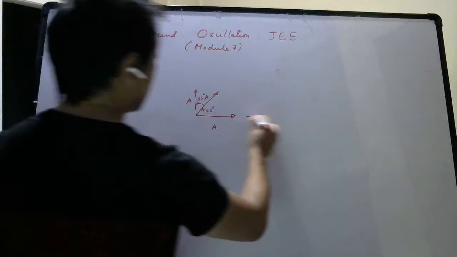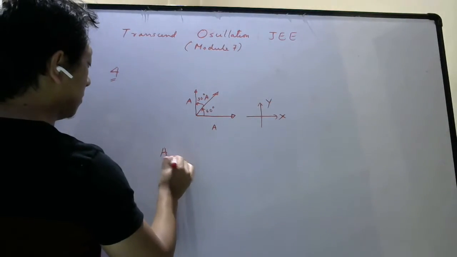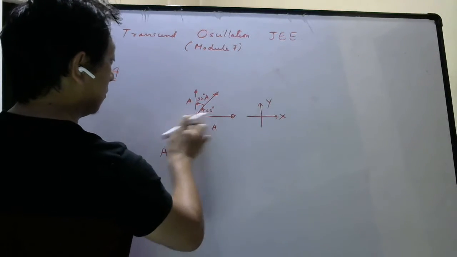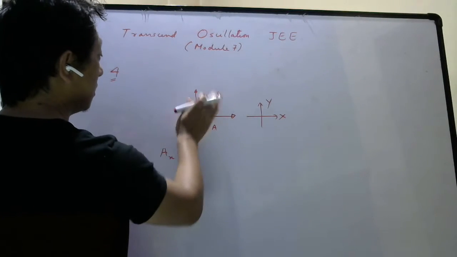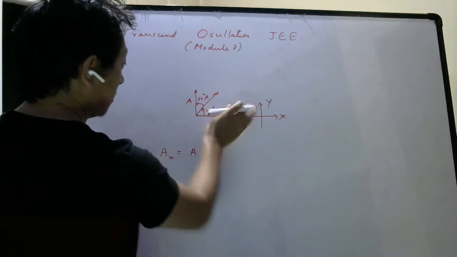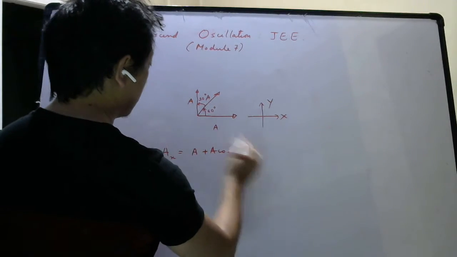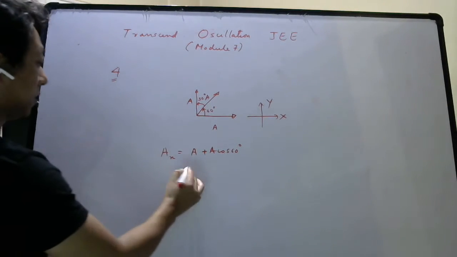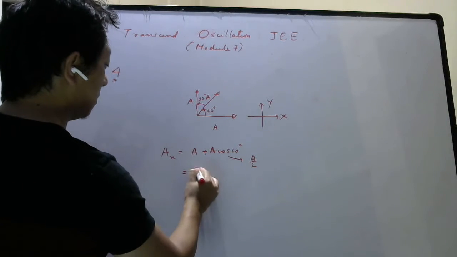Okay, so let us say this is x and this is y. So along x, what is the amplitude? Because of this phasor, the amplitude is A, because the whole vector, or the whole phasor I should say, is along x. Second one is 60 degree with x-axis, right? So the component of this A along this axis will be A cos 60 in the same direction. And this vector will have no component, so no need to include it in x component. So that will be, this is your A by 2. A plus A by 2 will be 3A by 2.